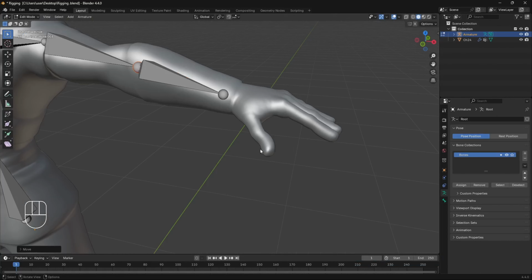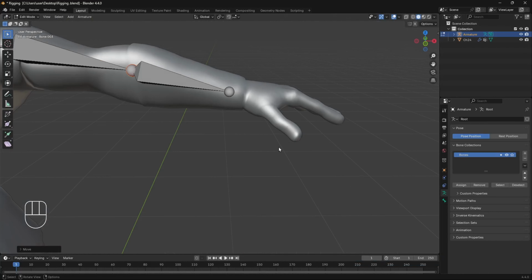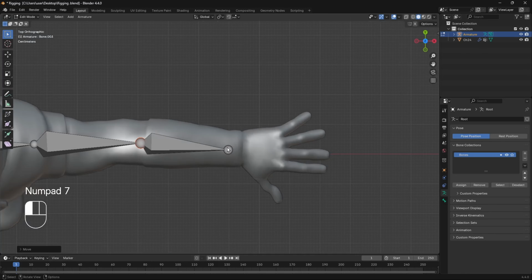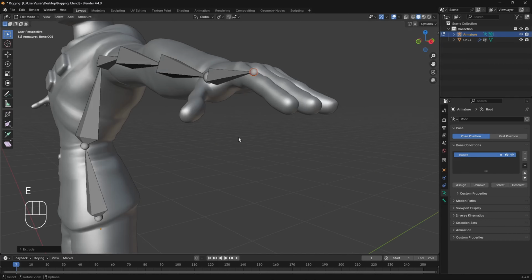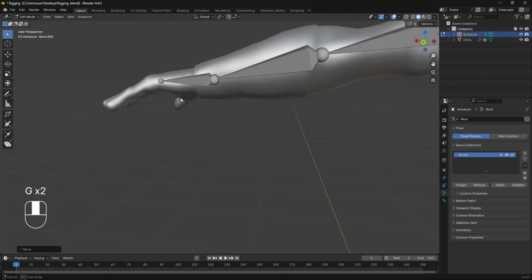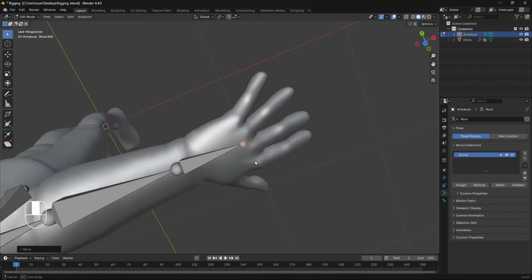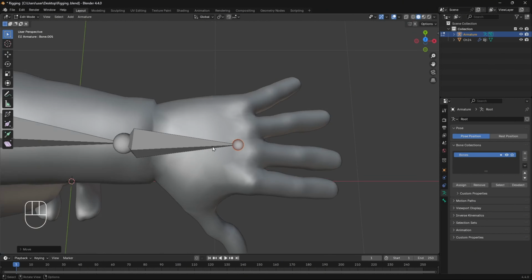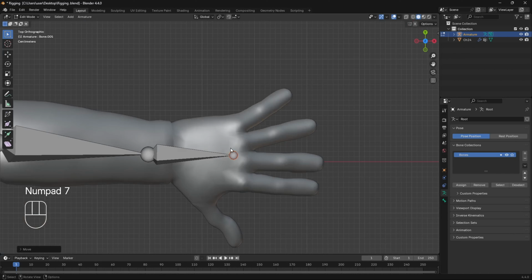This part is quite important for the hand. It depends on your mesh, how many bones you want to add in each finger. But the thing about the hand is that I'm going to add a bone over here. And once I've added the bone, I'll just check in the front view if this is lined up, and top view, side view, whatever. Then what you can do is select this bone, press E to extrude it on this side, and then E to extrude, and E to extrude, and E to extrude.